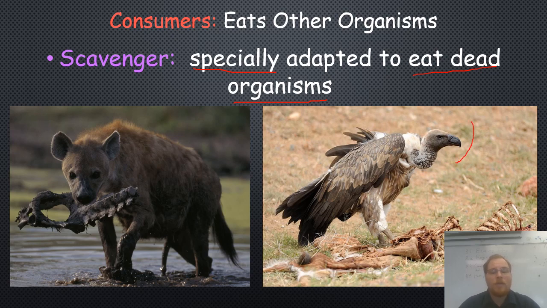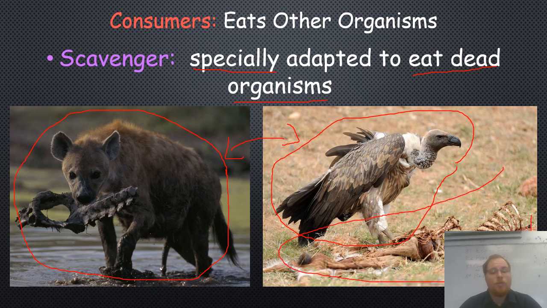So we're talking about things like this vulture or a hyena, specially adapted organs and organ systems to be able to eat this meat. And they are just as important as decomposers because if you didn't have these scavengers, then all the leftovers from like a lion's kill would just be out in the open and it would never actually return into nature. So these scavengers are really important in cycling the energy and cycling the nutrients from an organism that's died back into the environment. It's the whole circle of life.